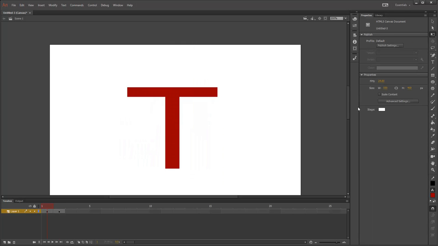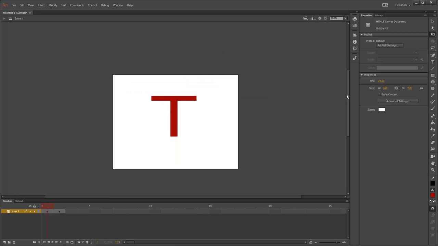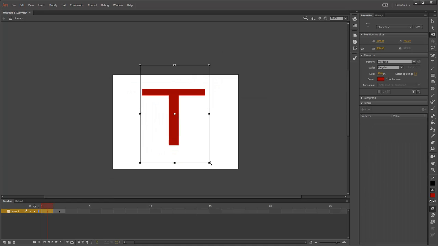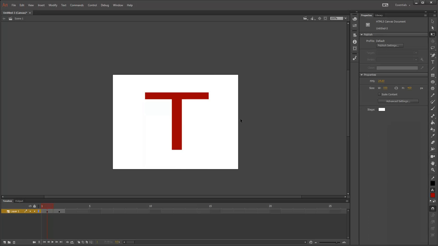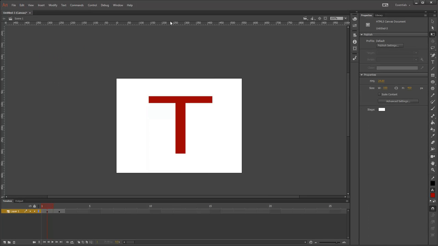I'll show you another little trick as well, because it will come in useful. If you are measuring something out, just for the sake of neatness, say I want to make that H the same size as the T. I go to View and Rulers to turn the rulers on, then click and drag from the top bar to the top of the T, and click and drag from the top bar again and drag down.